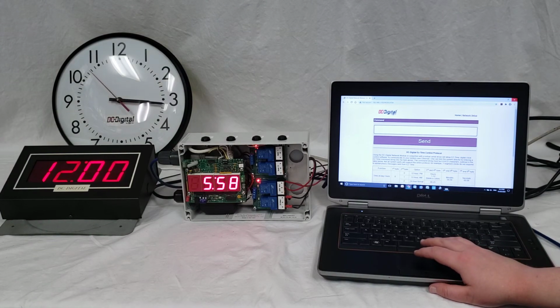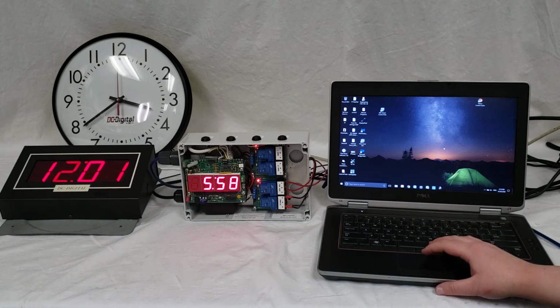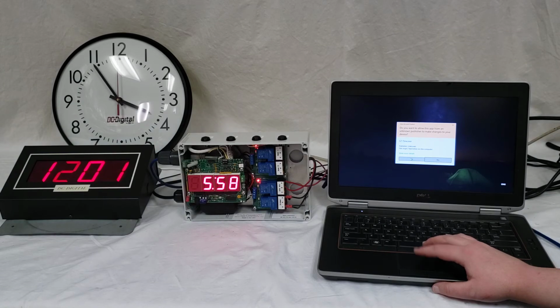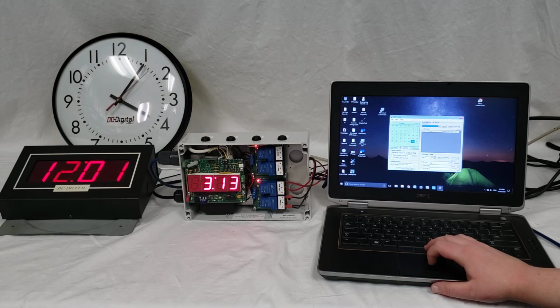So like I said earlier, it can connect with EasyTime over the network as well. And I'm not going to show the virtual COM port setup again. I have a video that I already did for the DC-10N-CLK-59 that will cover that, and I'll make sure I link to that. But I already have it all set up. So for the COM port, it's going to be on COM port 5. So I'm going to go ahead and open up EasyTime. And you can see that the device immediately connected to the EasyTime, and it's now getting the EasyTime time. It's now getting time from EasyTime instead of being controlled from the web page.